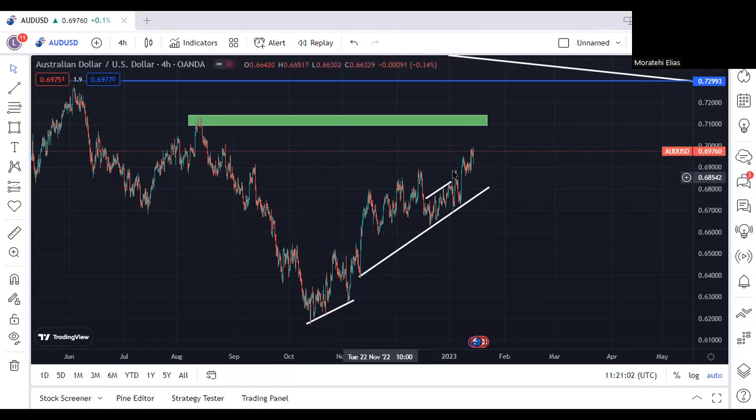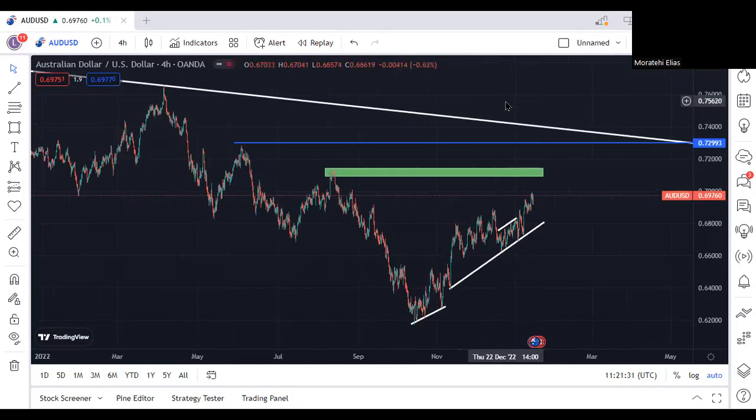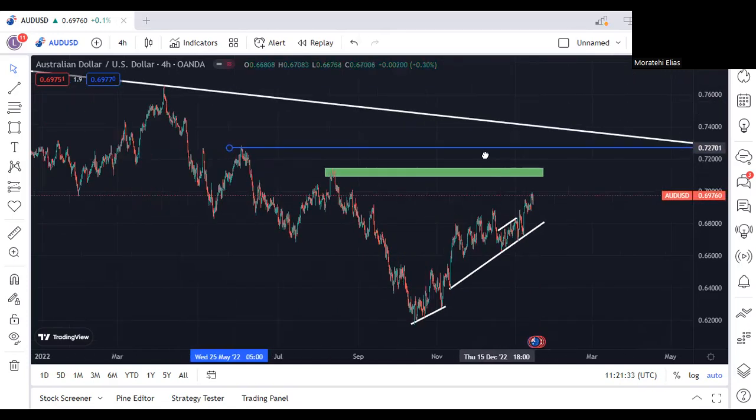As you can see, the market went all the way up to come back and test here as a support that says to us, no, now we are pushing all the way up. So from tomorrow, expect the market to push to this level. I'm not sure when it's going to get to this level, but expect the market to push to this level. And then from here, it will turn a little bit down. I'm not sure to which level. And then it will continue all the way up. As you can see, it's an uptrend.